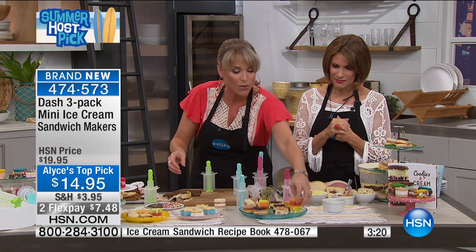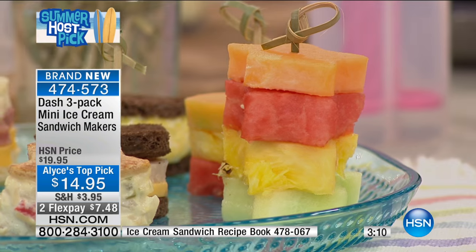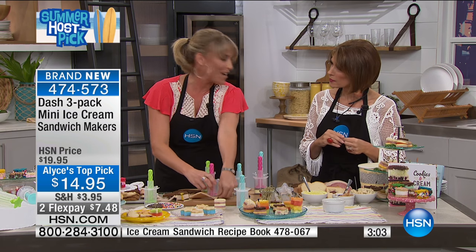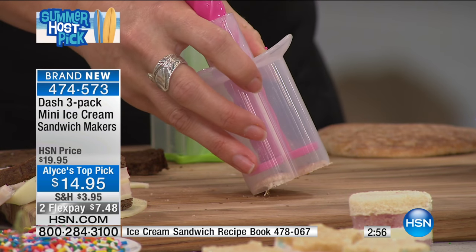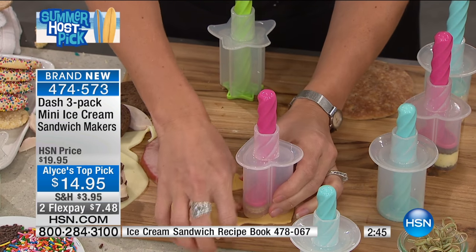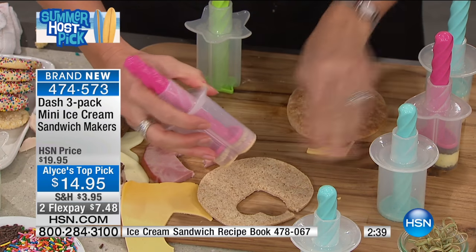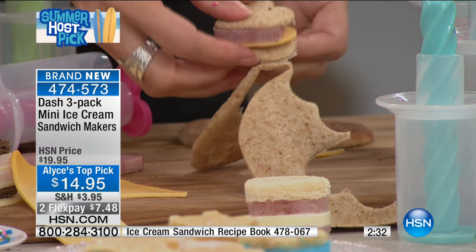Look at some of the other things we've done — we did it with all fruit right here. Imagine doing it with cucumber instead of bread for a totally carb-free sandwich. I buy these little sandwich thins — you can use any kind of bread, it'll even work with tortillas. If you're somebody trying to cut out the carbs and go a little healthier, let's do a little slice of ham on the inside, grab some American cheese, then go back to that bread you were already using so it's not wasteful. Cut out the second half of your star and give it a little plunge — the little presser is what makes this work so beautifully.